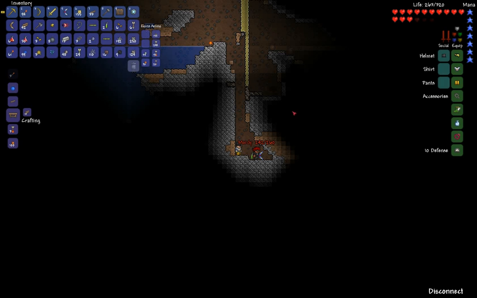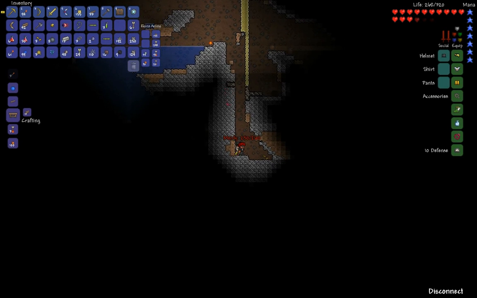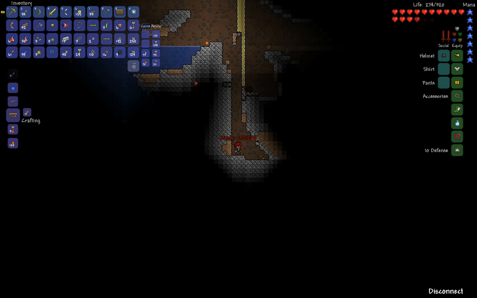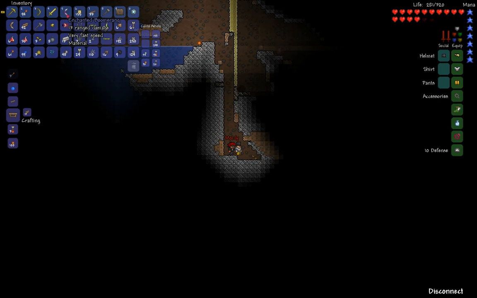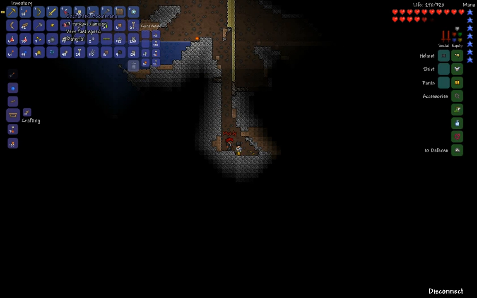Right, what's that pick up there? Oh, it's my boomerang. Was that your boomerang or was that my boomerang? No, that was mine. You sure? I think. Check your inventory. I have it back now, so. I'm holding one as well.